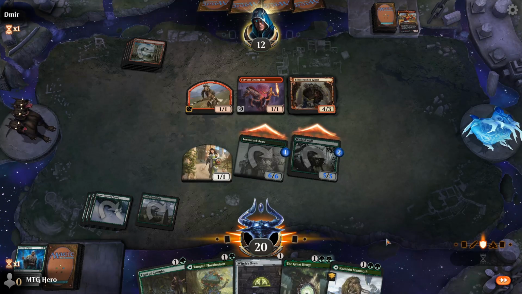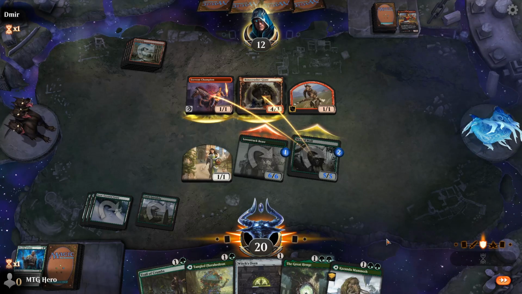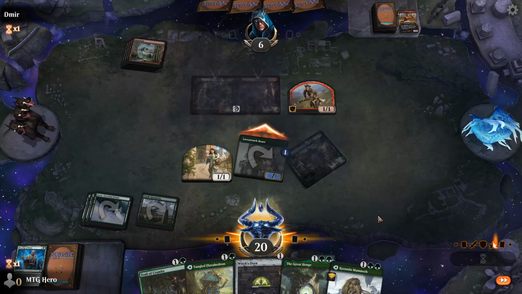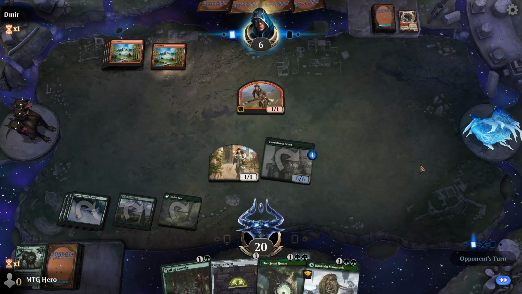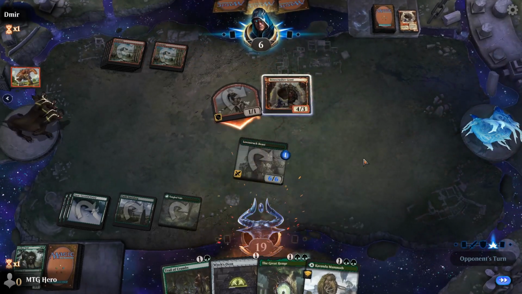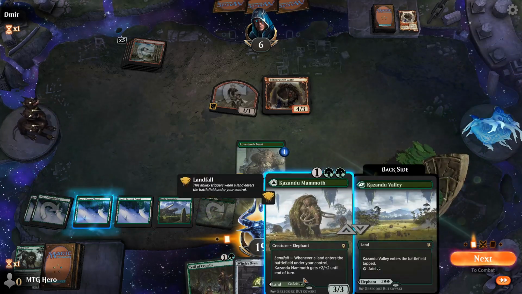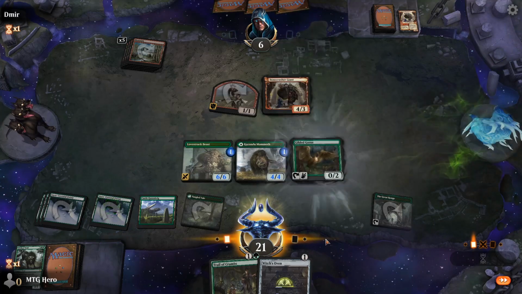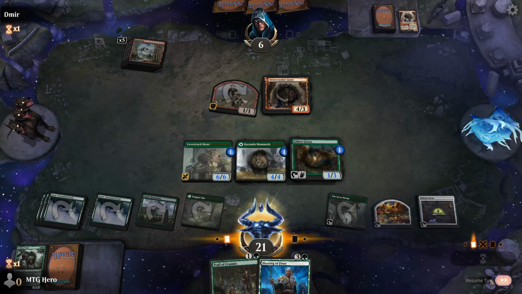So they want to block it. Yeah, it's about how I thought they'd do it. Opponent falls to 6. But this is our land and pass. And with no bad luck, we have a Great Hinge next turn. Land. Great Hinge. Mammoth. Goose. Oven. And we'll pass the turn.